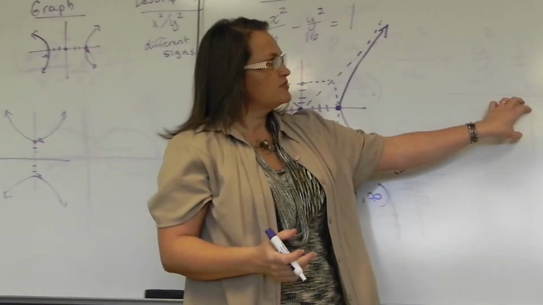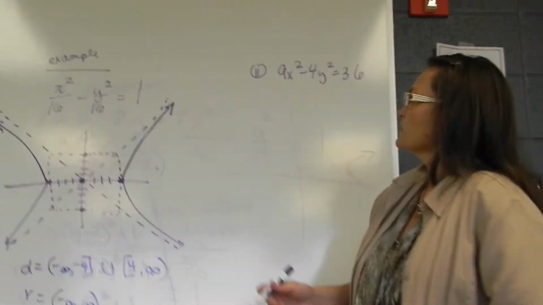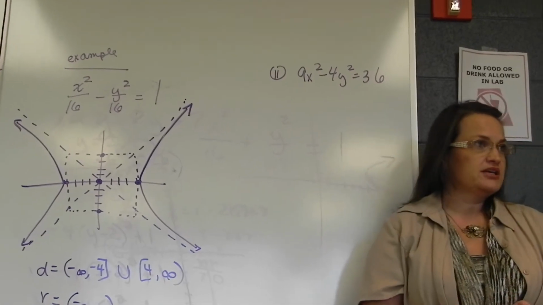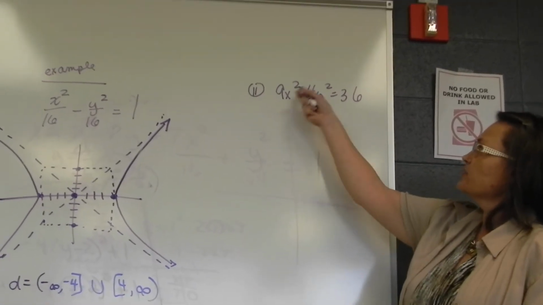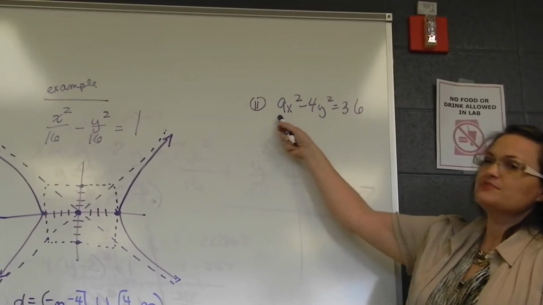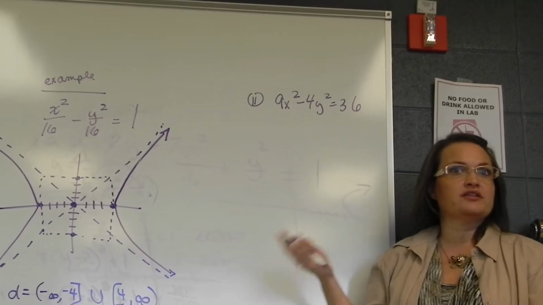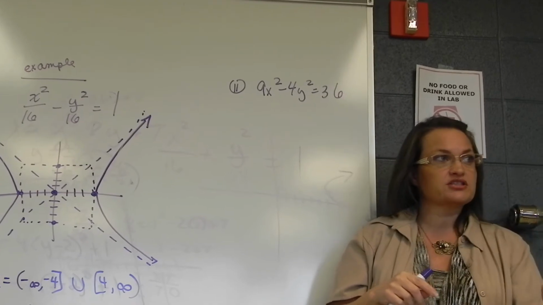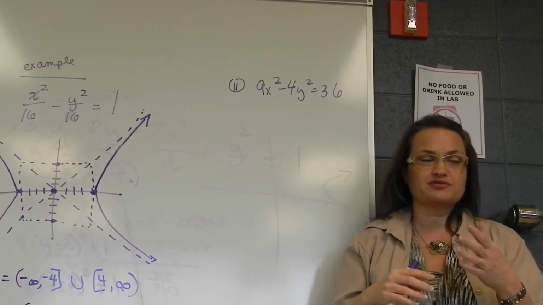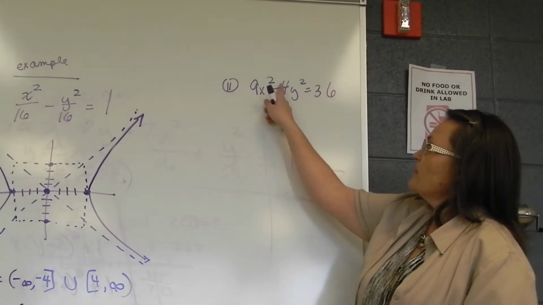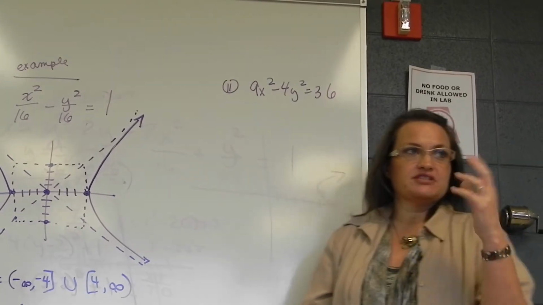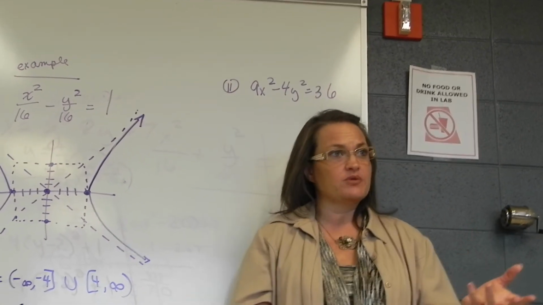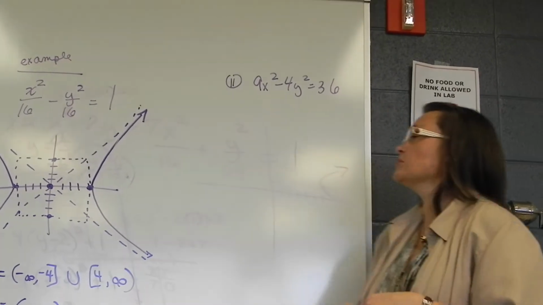All right, so next problem. So I'm thinking this should be a hyperbola again because I have an x squared and a y squared. It doesn't matter if they have different coefficients or not. That's not the deciding factor like on the circle, where you have the same coefficients if it was plus. But on the minus, that's all there is to it. If it's an x squared and a minus y squared or a y squared and a minus x squared, I know it's going to be some type of hyperbola.